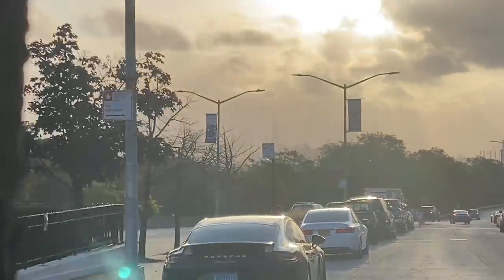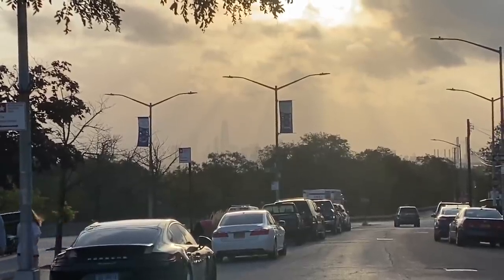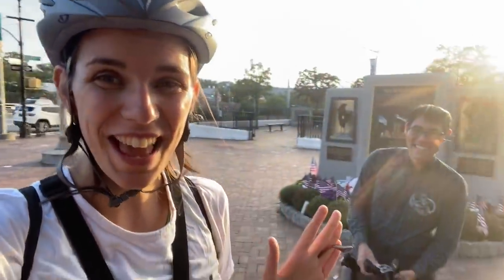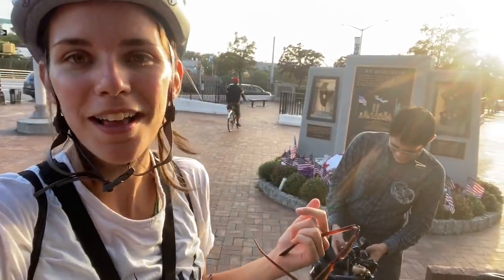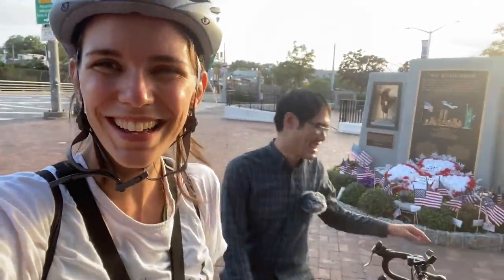I'm not sure how much it picks up on camera — such an amazing show, really beautiful. I wish I could have a better camera to show you what I can see right now: the sunshine getting out from the clouds and brightening the whole Manhattan skyline, but through the fog. I can't believe it — Action Kid is always prepared for literally everything. I left my lights at home because I never thought we would have made it so far, and he had not only lights but two pairs of lights. He had like nine GoPro batteries with him so I got one. You're incredible!